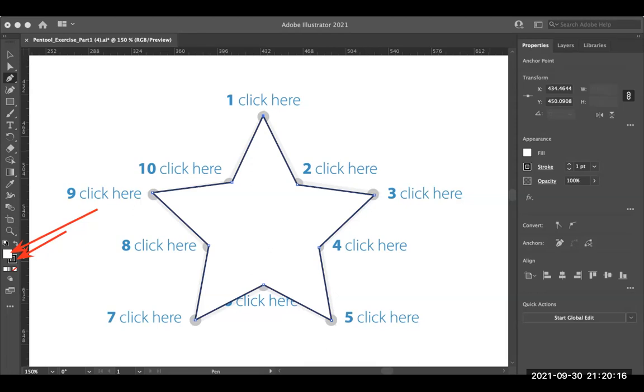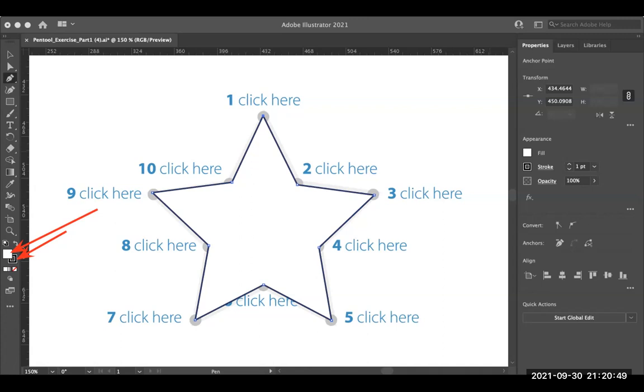Does that make sense? So the fill on the inside represents the inside color. The picture frame or box that's on the outside, which is underneath the fill, looks like a little black picture frame on your toolbar. That means border outside color is black. Okay. So anytime you're creating a shape, be aware when you're using the pen tool that it always defaults. Default means it originally begins with inside white, outside black.